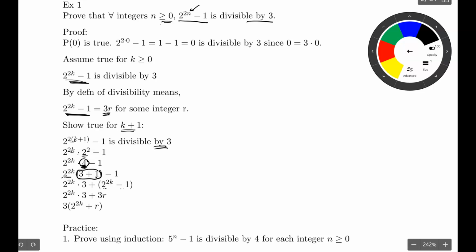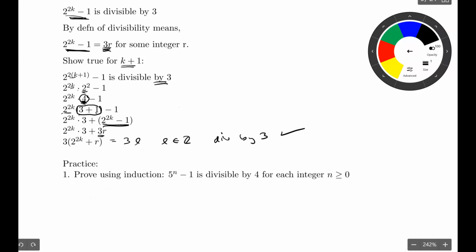And then this minus 1 carrying along, this can be grouped together and I can use my 3r. Then I can factor a 3 out of everywhere and I have it. So I've got 3 times L, an element of the integers, so it is divisible by 3.